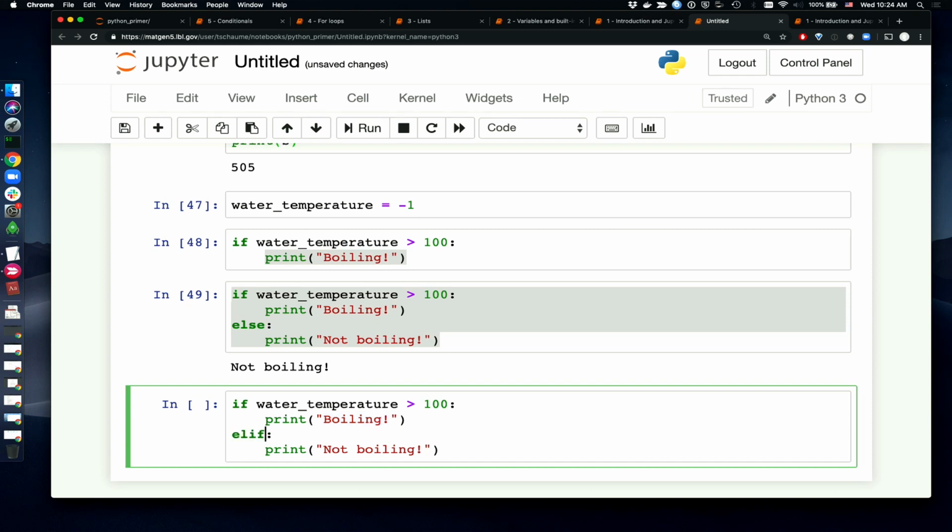So we can use this elif statement to put in another condition.